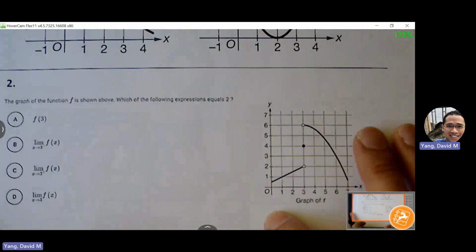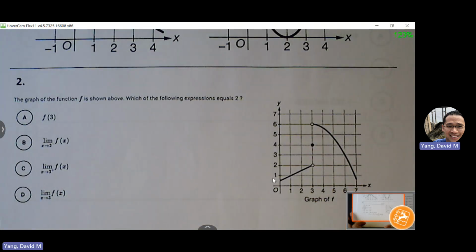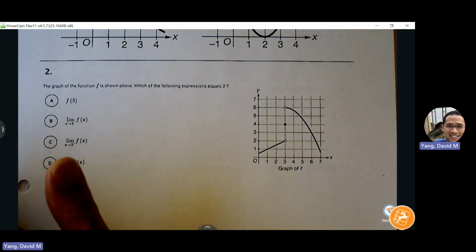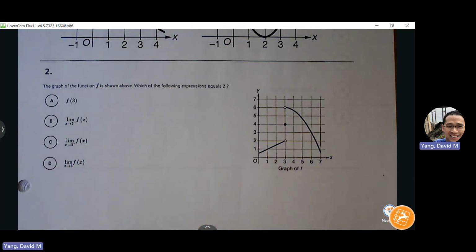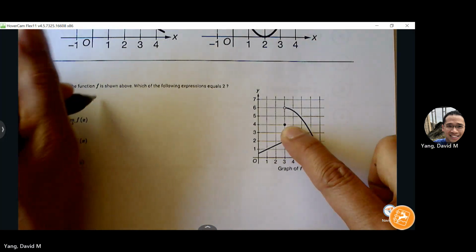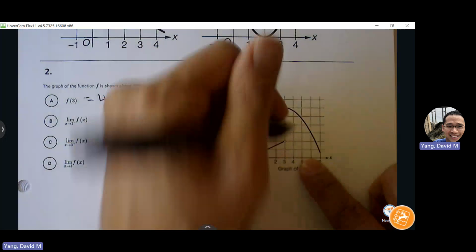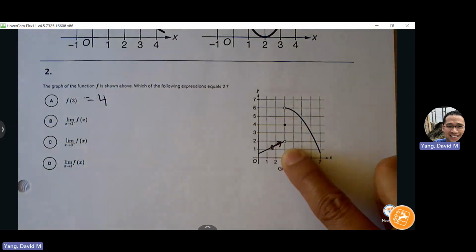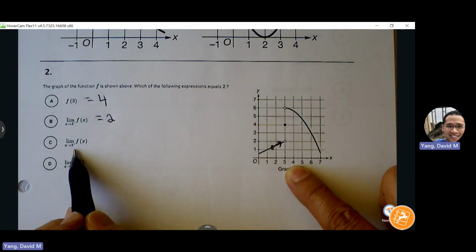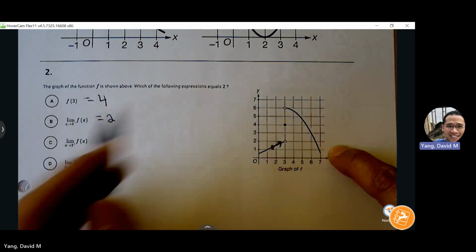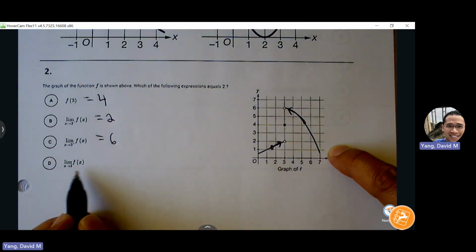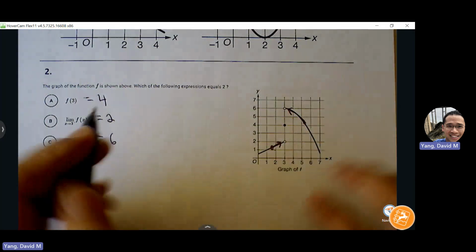For that problem, it just says equal to, you're just assuming that that's the y value. Yeah, so if it's f of 3, then it's simply the ordered pair. But if it's a limit, it's got to be heading towards that value. So here f of 3 is simply that island point by itself, which is 4. Not the right answer. If we're approaching 3 from the left side of 3, that arrow's headed towards a y value of 2. It looks like the right answer. Let's just test the other ones. Approaching 3 from the other side of 3, it's headed towards 6. And then the full limit doesn't even exist because the arrows are not in agreement.